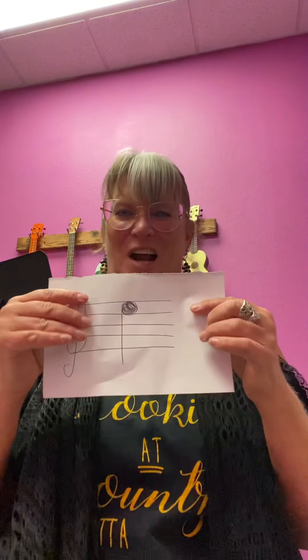Make sure you write it so you can't see through — if you really hold it up to light you can see the answer. So you want to make sure you do it on cardstock so you can't see the answer through the back. We want you to really learn how to read the notes. Maybe hold it this way so there's not light shining through it. All right, have fun with the note card 'how to learn the notes' game. Happy note reading. Remember, the spaces are F-A-C-E — they spell 'face.' Thank you.